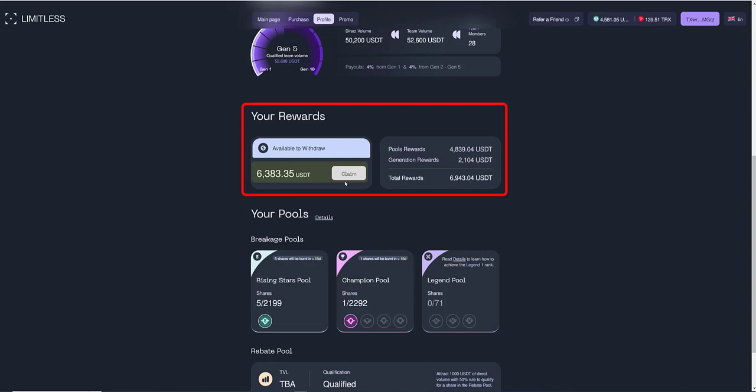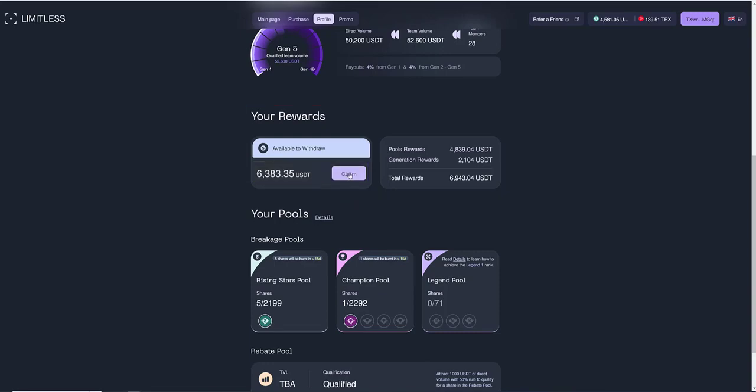Every 24 hours, they actually run the commission calculation. So the amount you can claim is the amount that is available since the closure of the last 24-hour pay run, less any withdrawals you've already made. This account has not made any withdrawals so far, so we're going to withdraw the total amount.